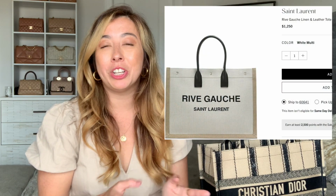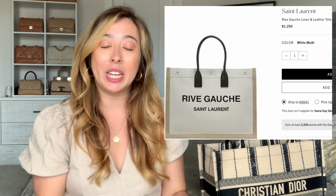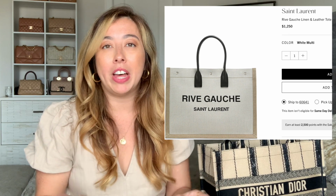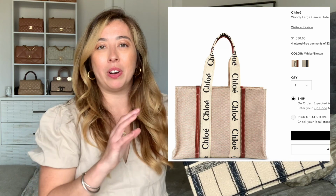The YSL tote, it's a coated material and it's lightweight, and YSL is just great value for money, period. The Chloe Woody tote. This is one of the newer totes in this mix and just gives me the best beach vibes. Definitely something that you think about for a great weekend bag, similar to the book tote.